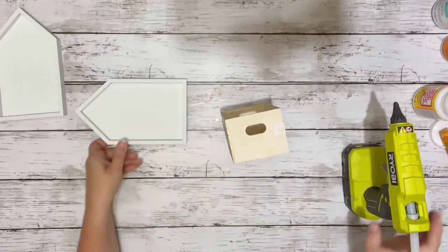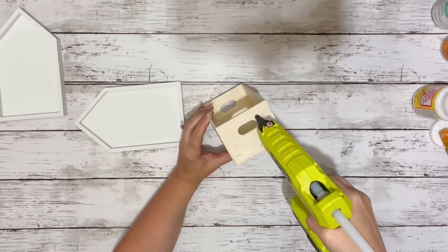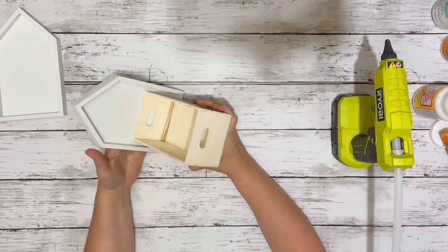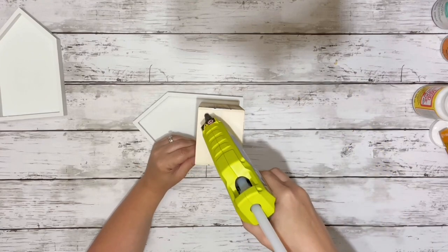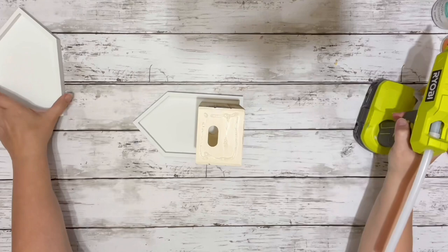After everything was done and dry I took the little house and the crate. I put hot glue on one end of the crate and stuck it inside the little house on the part that would have had the chalkboard — it's a little bit more indented there. Then did the same thing on the other side.